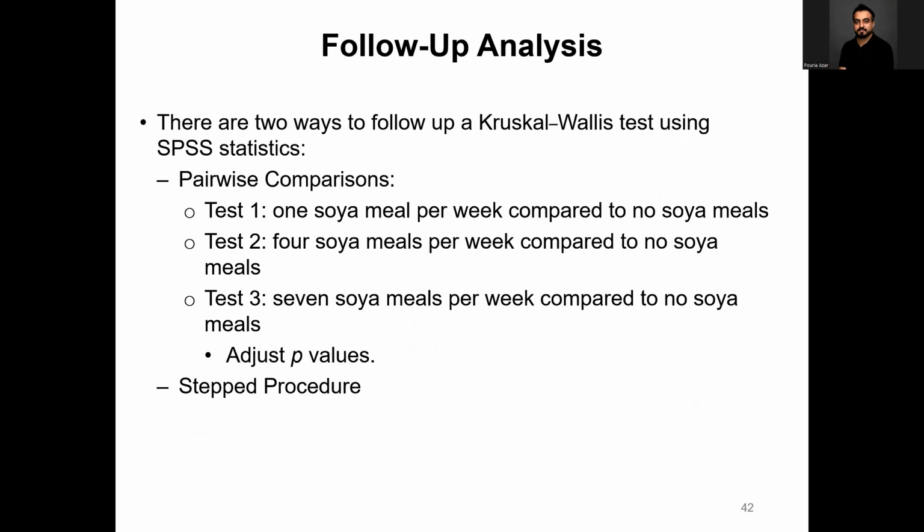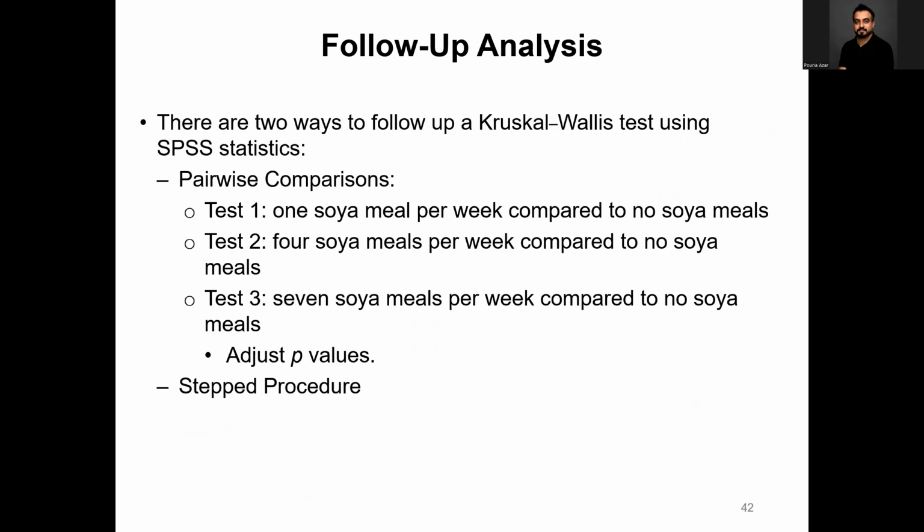So in order to do pairwise comparisons, there are different methods. One of them is the stepped procedure, which is here. It's kind of comparing 2 groups at a time. And this is how I would go ahead and do the pairwise comparisons in SPSS. Again, this is what the author will show you.